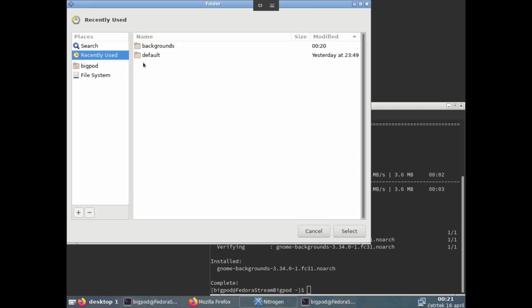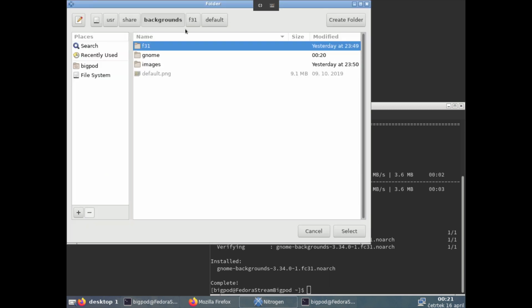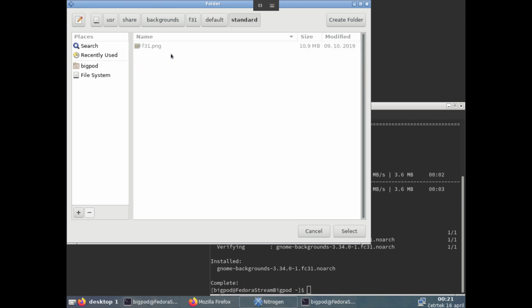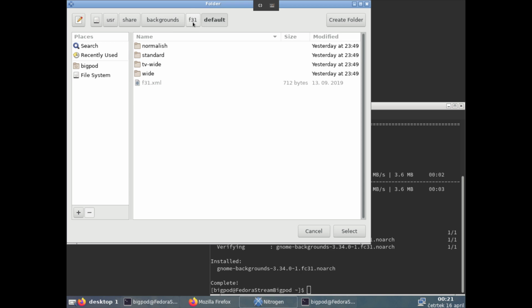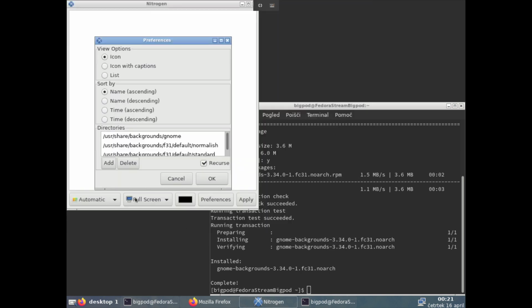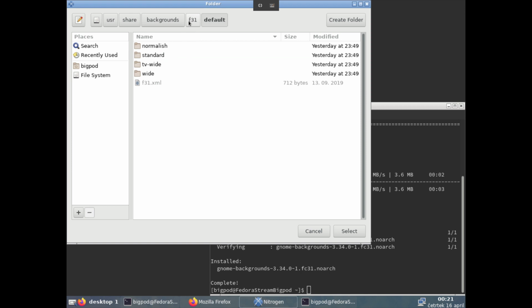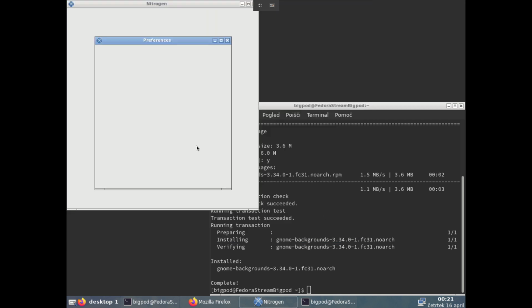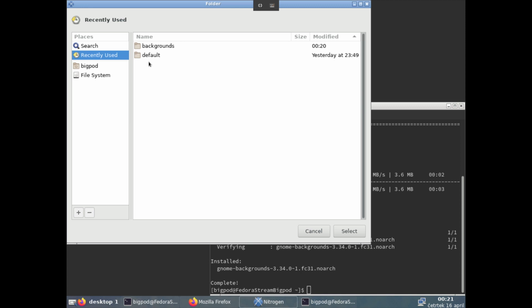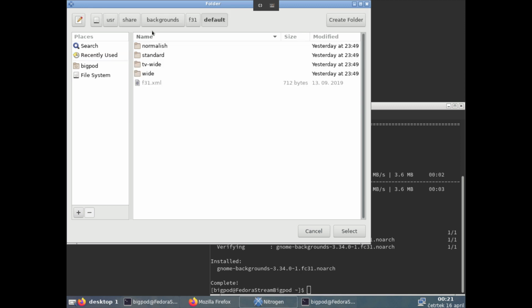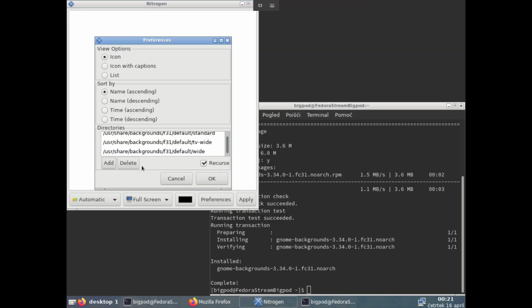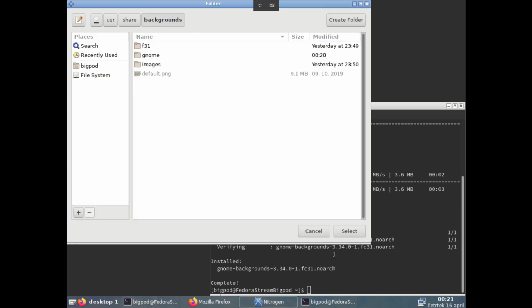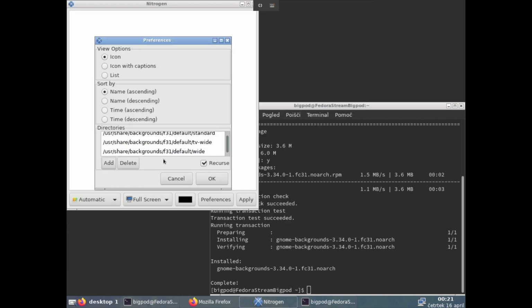We're gonna adjust everything. Standard. TV wide, and of course wide. And you should probably go with, I believe, background images, and of course backgrounds. Now this should open a bunch of them.